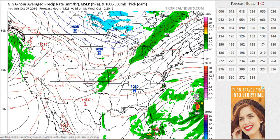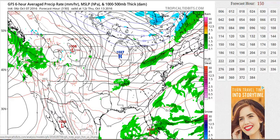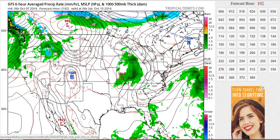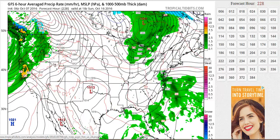Strange configuration. We don't see that very often, but it's becoming more and more clear that's probably what's going to happen here. Here's our next cold front on the way, and if we go ahead and sort of paint it down here, there's pretty much where that cold front would be. Watch it go through here, and that would give us a small chance for some showers, maybe around the 13th or so. Then we've got a secondary low attached to it moving through, which brings us some more showers about the 15th, 16th.